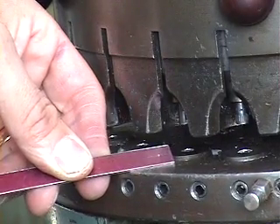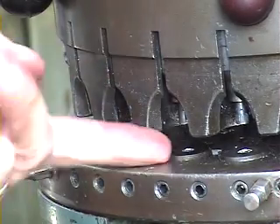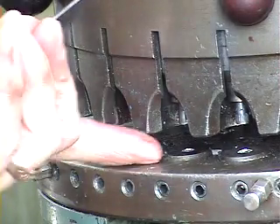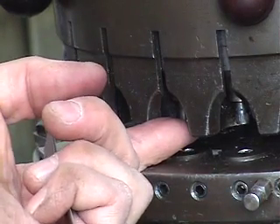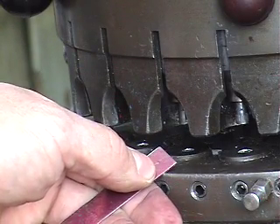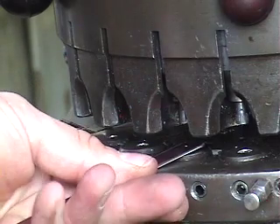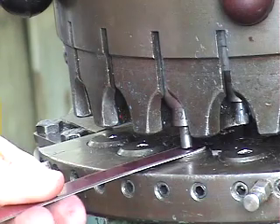When I'm going to punch my hole, there are a couple of important things to consider. We're using punch hole number C because it's a sharper punch than B — originally we wanted to do B, but it's not punching very well, so we're switching. Notice on the center of the punch there is a point — that point is going to fit right into that little punch mark we made, and that's going to be the location of our hole. Put my piece slightly underneath, move the handle, lower it down until I can feel it grab in the center of that punch mark.